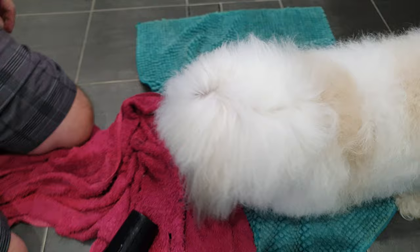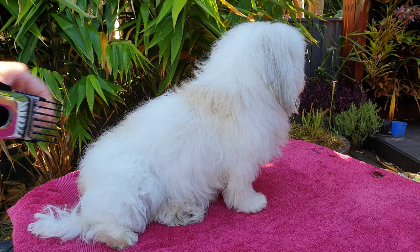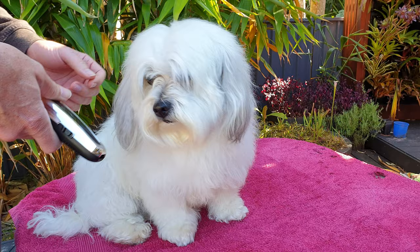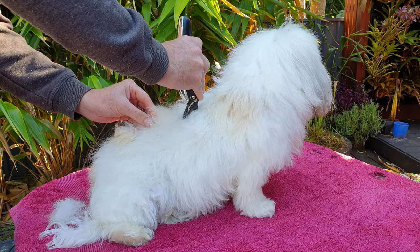Now it's time to give Wookie a clip. I normally will wash Wookie on one day of the week, dry her, and then I'll give her a break for the rest of the day. Generally the next day I'll then give her a clip. I like to space it out a bit so that she's more relaxed. You just can't leave it for too long. The longer you leave the clipping, the more tangles the dog will get in the hair and the harder it will be to clip the dog.